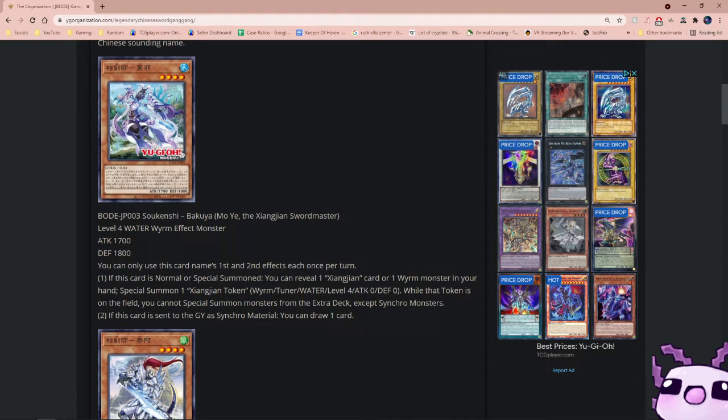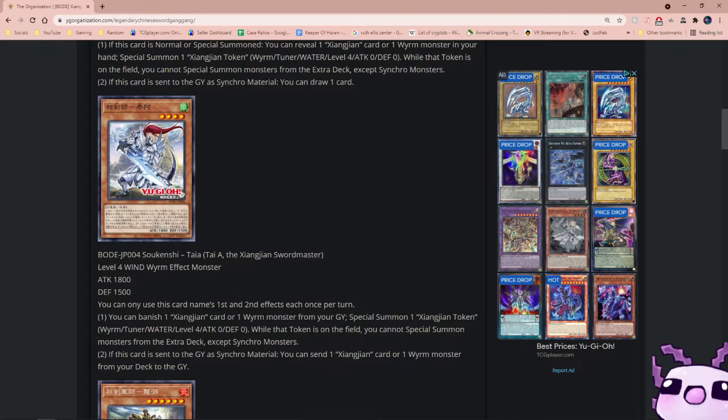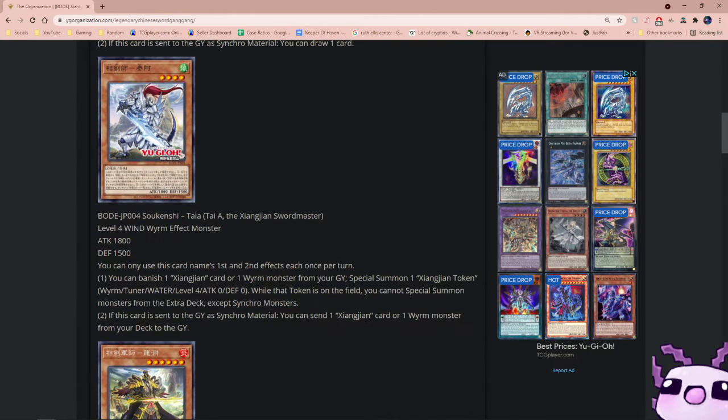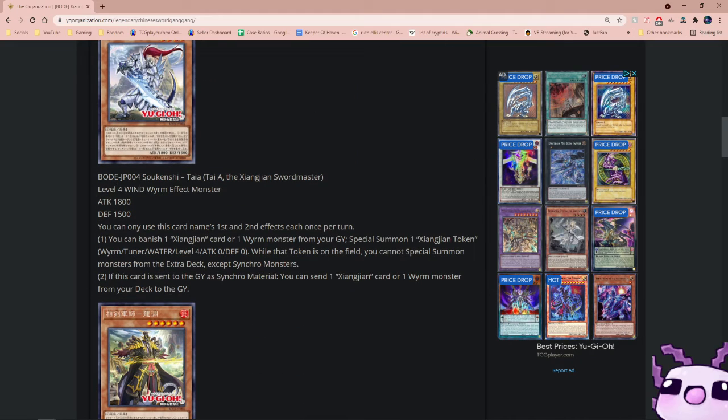So the gimmick of this deck is that it's a synchro deck that has the tuners as the tokens. That is very neat, and it looks like this card is a draw 1. Then we have Taya, the Xinjiang Sword Master, level 4 worm effect, 1800 attack, 1500 defense. So it looks like there is a theme with 1800 in the archetype. You can only use the first and second effect of this card's name once per turn each.